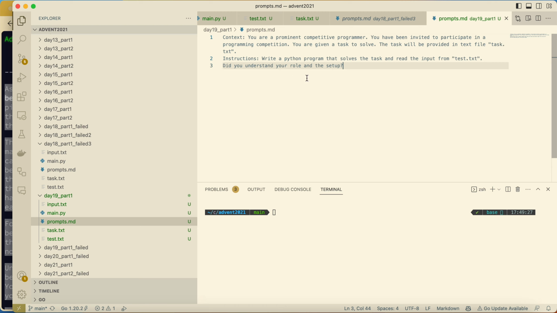Did you understand your role and the setup? Let's work this out in a step-by-step way to be sure we have the right answer. Why do we need that?